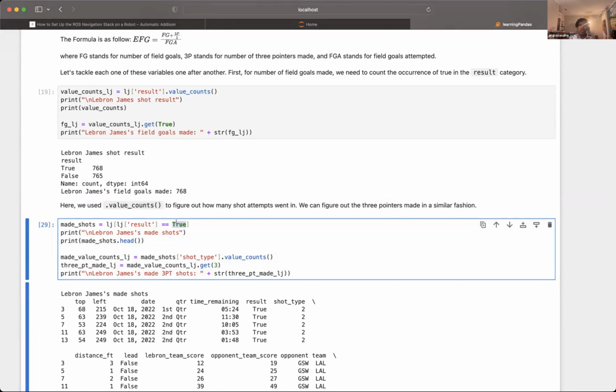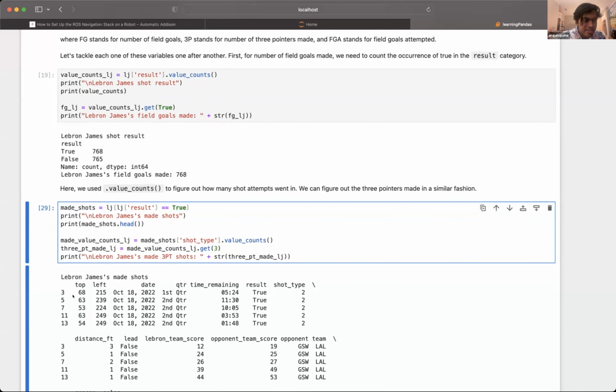Basically any sort of conditional you can index into, and it will return a data frame with only the values that fulfill that conditional. Then you call dot head on this new data frame to show some summary data.